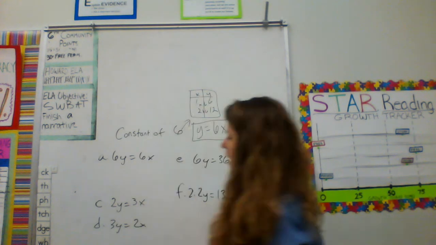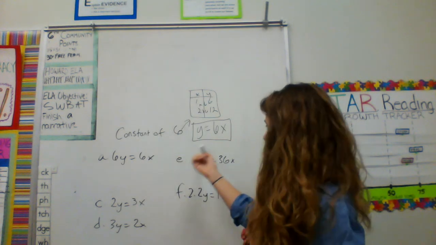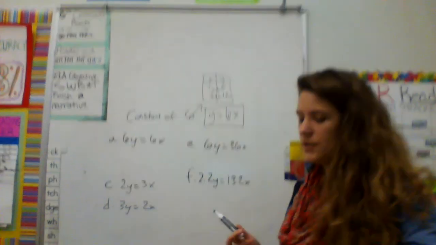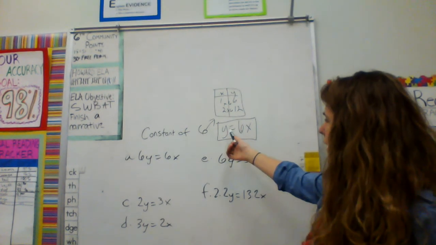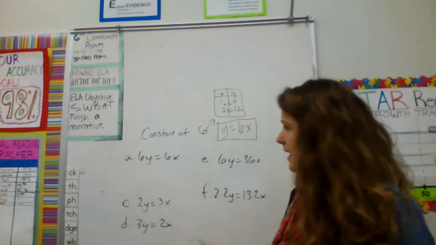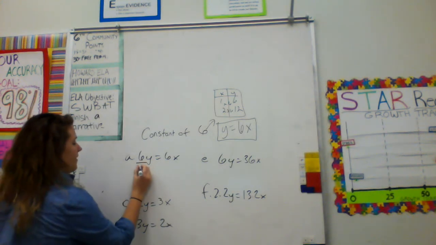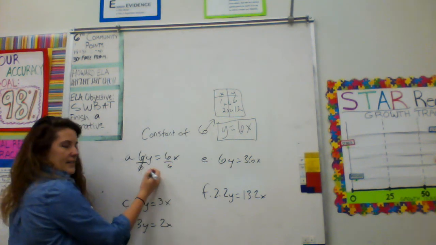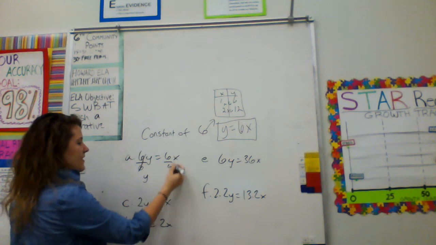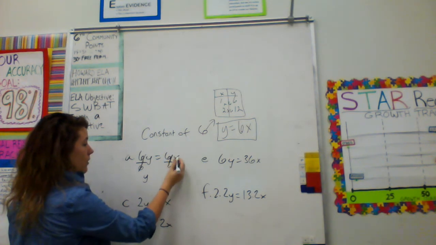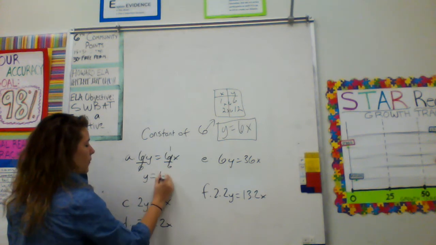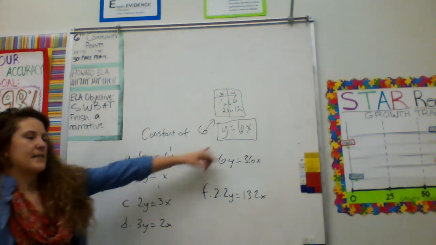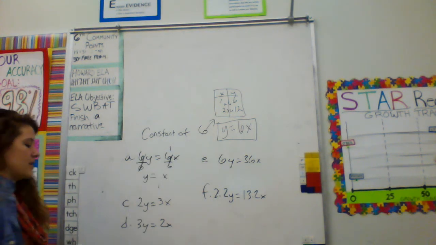I'm going to look at A and see if A also works. It looks like y equals 6x, but it's just 6y equals 6x. Now I have to decide, is that what I want or not? I want 1y equals 6x. Well, here I have 6y's, so I can get y by itself. If I divide this by 6, I get y. If I divide this side, because what I do to this side, I must also do to this side, by 6, 6 divided by 6 is 1, or just 1x. So this is y equals 1x, which is the same as y equals x. Y equals x is not the same as y equals 6x, so A is not an answer choice.